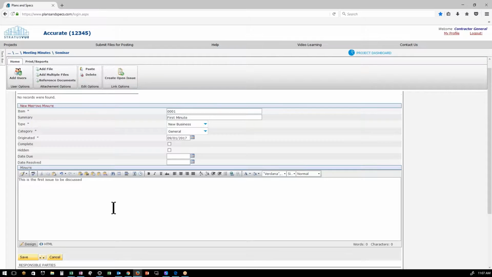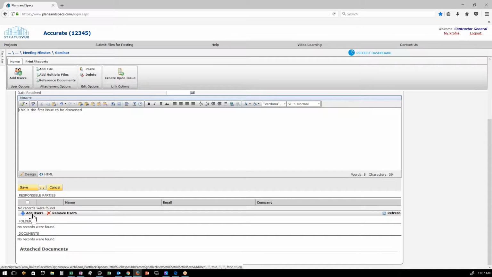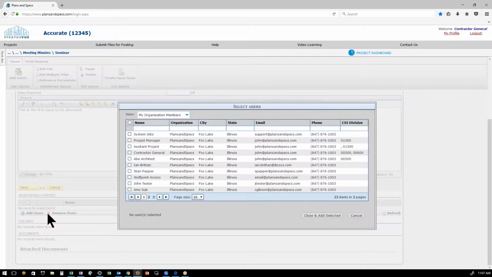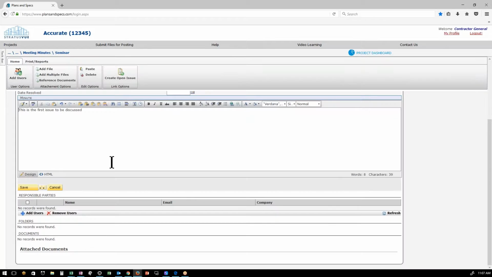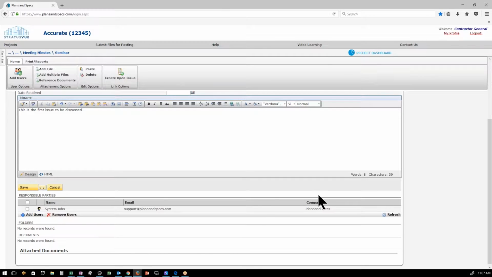Okay, know that you can add responsible parties to this. Why you'd want to add responsible parties is exactly that you want somebody to follow up on this specific thing. And so when they get this, that will then go into their task manager. Now you will notice right now I hit the refresh to get those people here, but they are there once you select them. Depends on what browsers they may automatically refresh or not and what your settings are. So just know that if they don't populate, you can hit the refresh button.